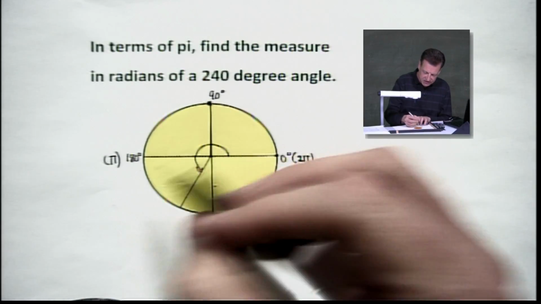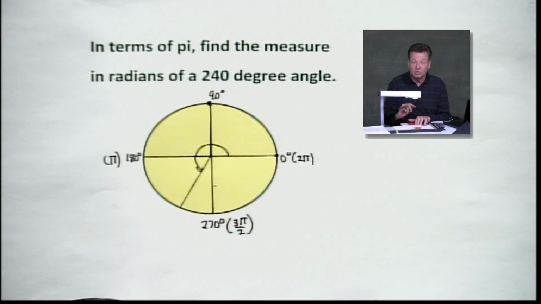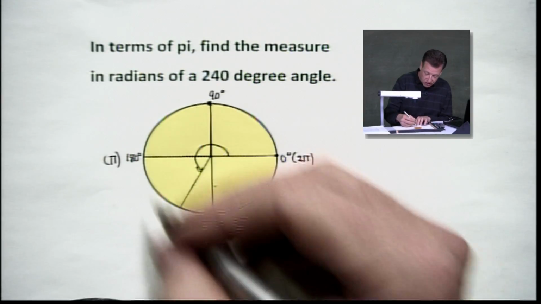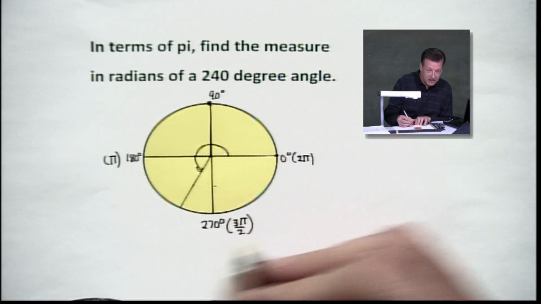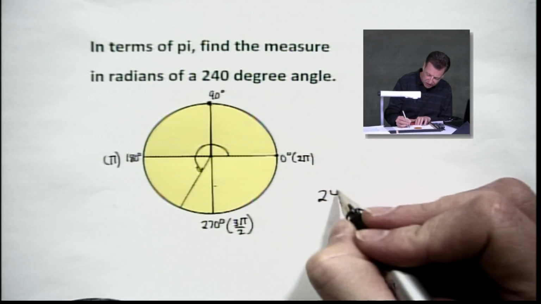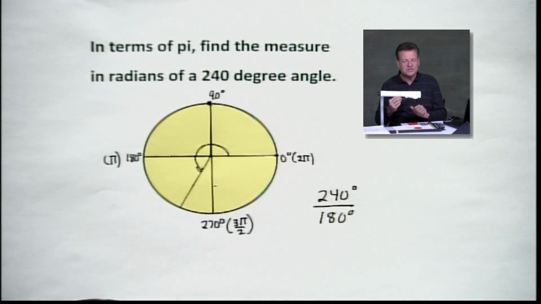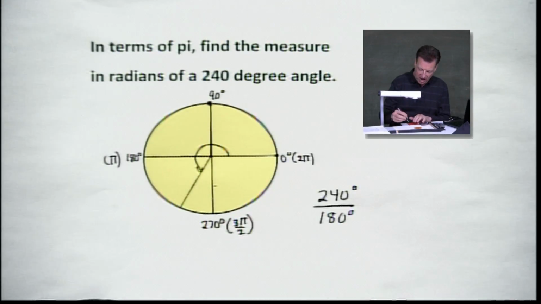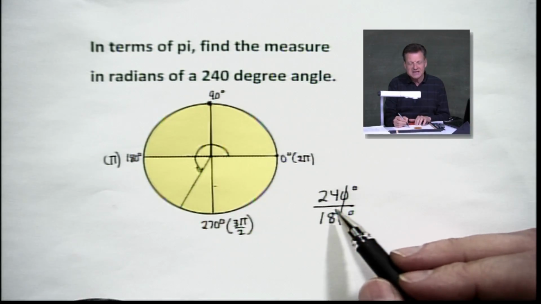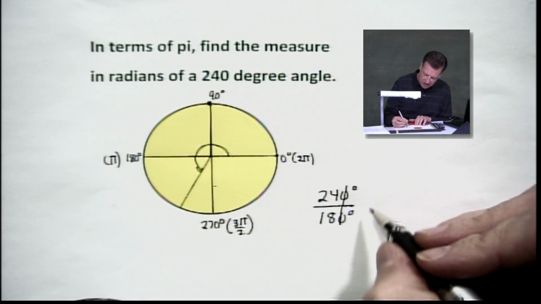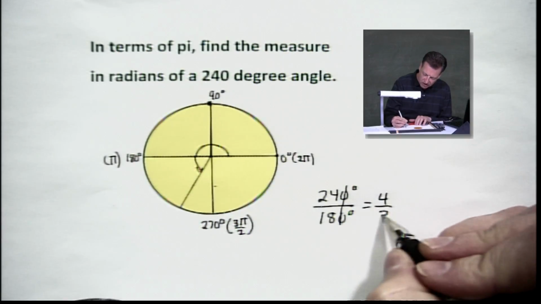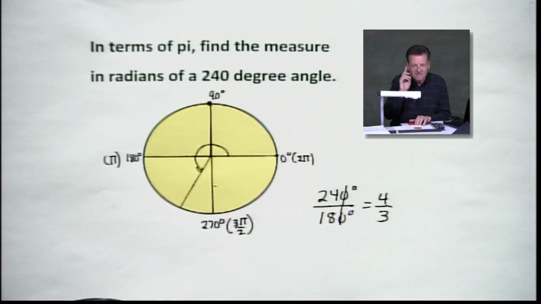Well, here's what we're going to do. Since there's 180 degrees, we're going to find the fraction and attach pi to it. So we're going to take 240 degrees, which is what we've got there, and divide it by 180 degrees, and see what that reduces down to. You say, my goodness, Ernie, those are big numbers. Let's lose the zeros because they'll cancel out. What we've got left is 24/18. I believe 6 will go into both of those numbers. We have 4/3. What do we have 4/3 of? We have 4/3 of pi.